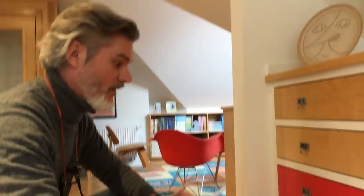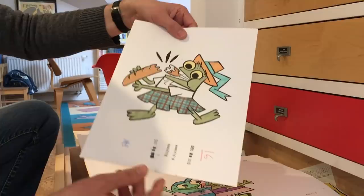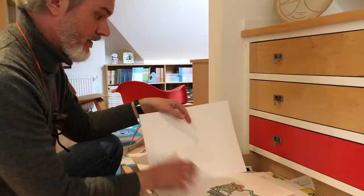And then afterwards, I had to do all these different things, figure out where the characters were, and draw them and color them. There's Nanette having the baguette. This was 2015 in December. There are some of Nanette's friends. Look at that. That was the day after Christmas. And this one I did the day before New Year's Eve. I love working during the holidays because the phone doesn't ring and I can make my art.